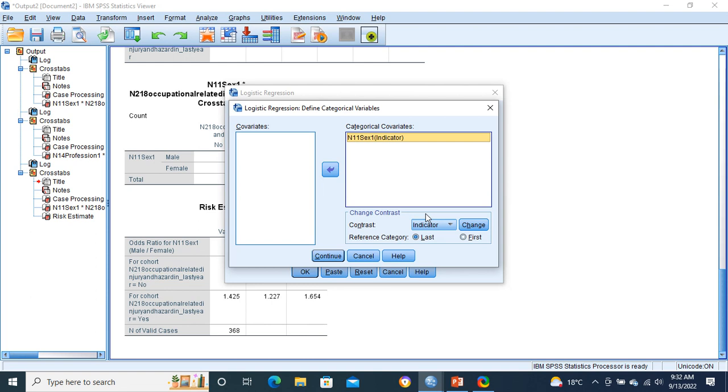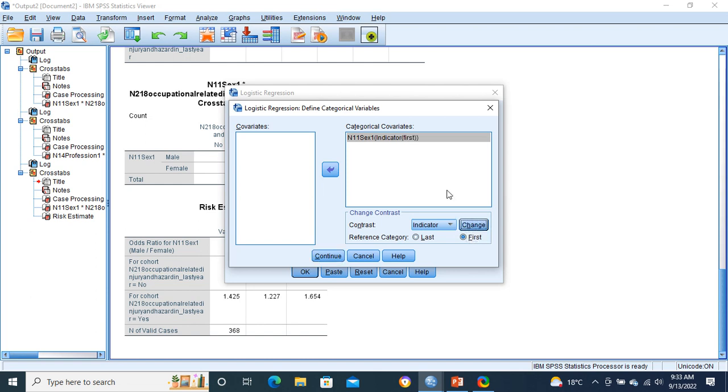If we want to do comparisons between male on female or female on male, we just select these options. It means that when we run the regression, it will take one option as a reference and compute the odds ratio for the other, so that when we interpret, the odds ratio for female is this amount when we compare with male. This time, let's just randomly select first, which means male, so male is going to be the reference, and we're going to compute the odds ratio for female.